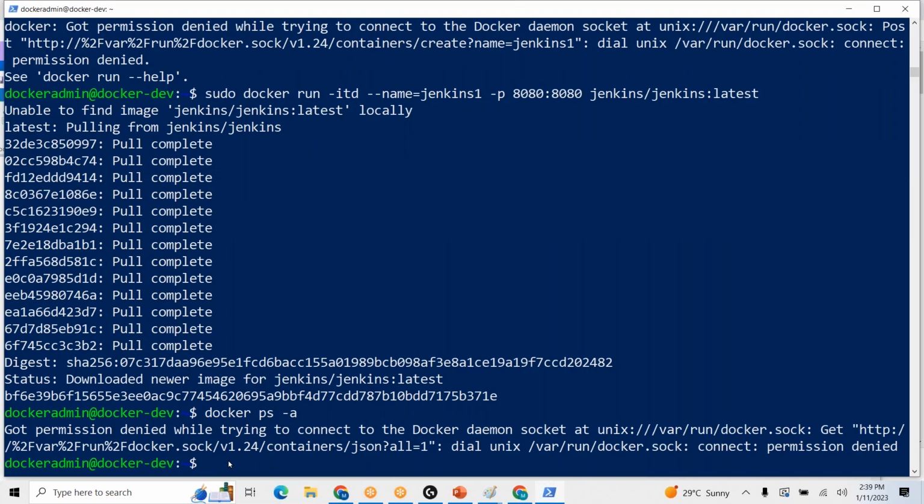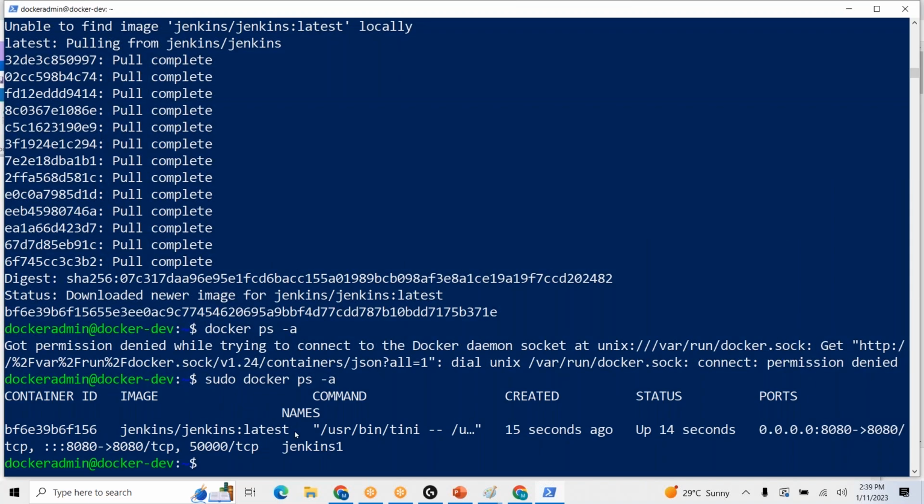Suppose you want to see what containers are available in this Docker server. Just observe here, this is the container. Currently, we are able to see it. Just give this port number 8080.